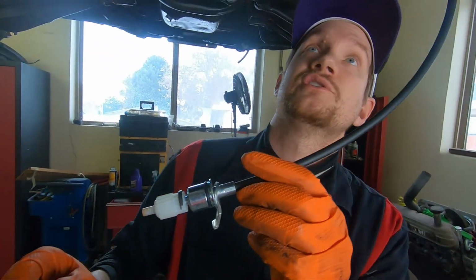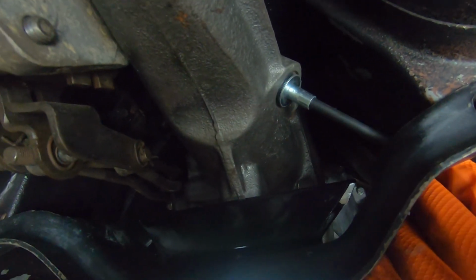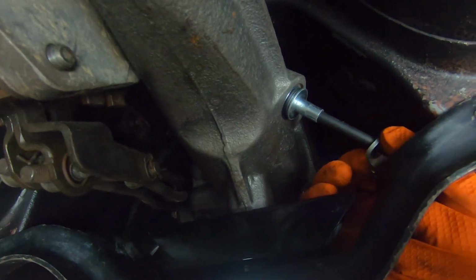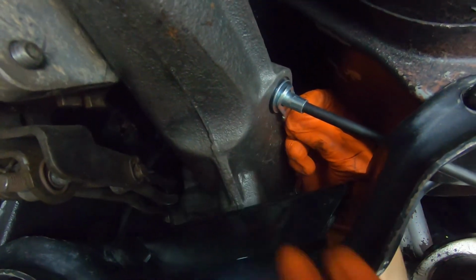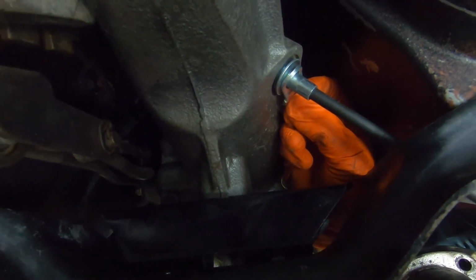So now we can insert this here into the transmission. Like so. You have your little retainer there, and we need to get our retainer bolt and just kind of snug that up, and that will finish your speedometer cable installation.